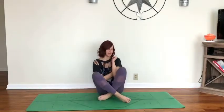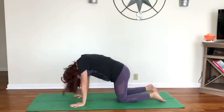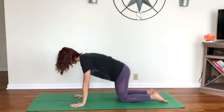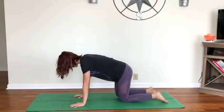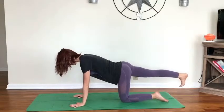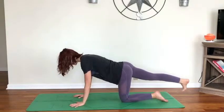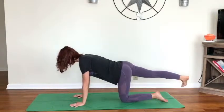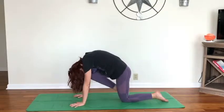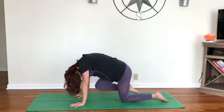Relax the arms, draw the knees in towards the chest, and come into tabletop position. Hands underneath shoulders, knees underneath the hips, bring the head in line with the spine — not allowing the head to droop. Draw the belly button up towards the spine. On your next exhale, take the right foot, sending it back behind you, letting it hover over the mat, making sure you're squaring the hips forward with toes pointing down. Keep drawing the belly up. On your next exhale, draw the knee in towards the nose as we round the spine, then inhale send it out — exhale draw it in. We'll do three more on our own breath.